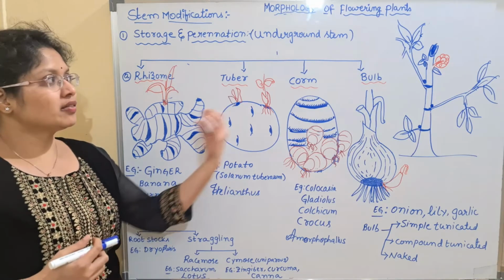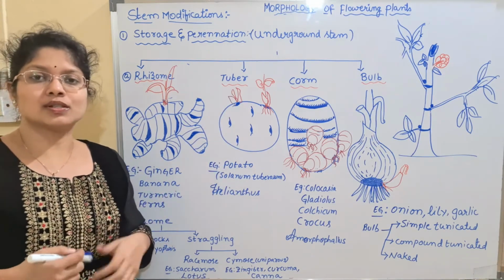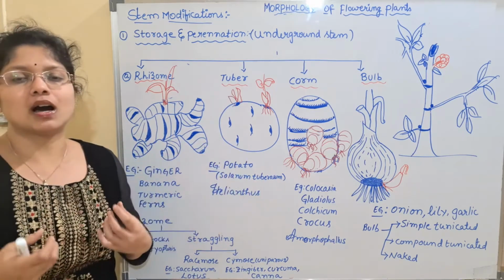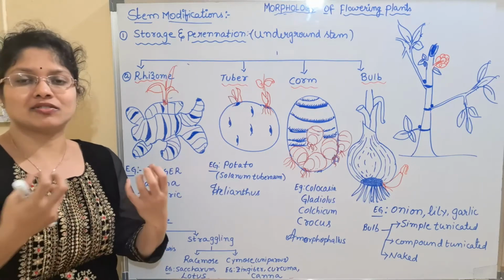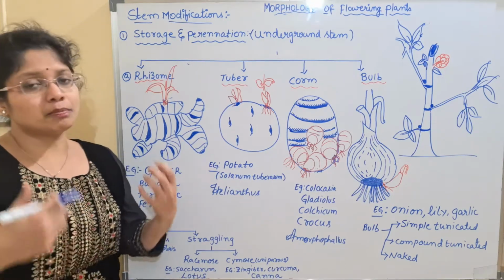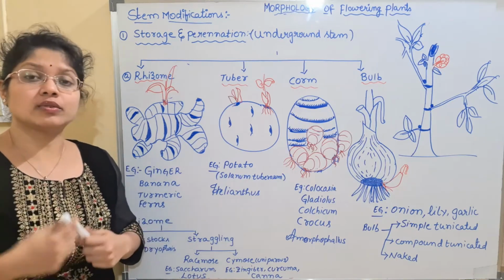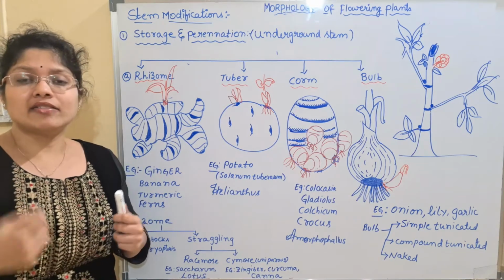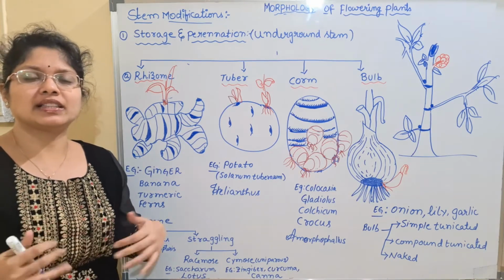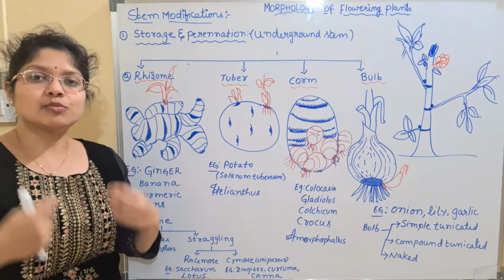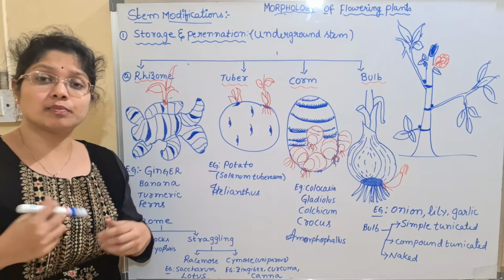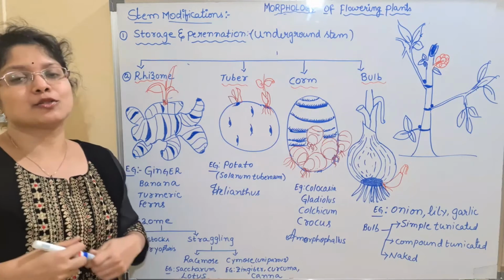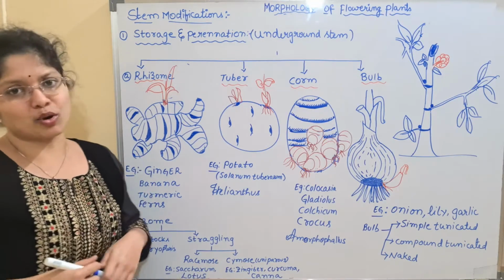In the same way, we even have the stem. After the root system, we are now discussing the stem. We have different parts of the angiospermic plant: the root, stem, leaves, flowers, and even the buds, different structures associated with this angiospermic plant. Each and every part of this angiospermic plant tends to modify, and each modification is very essential for the plant to survive in various habitats. They are mainly benefited by these modifications. So let us start with the stem modifications today.